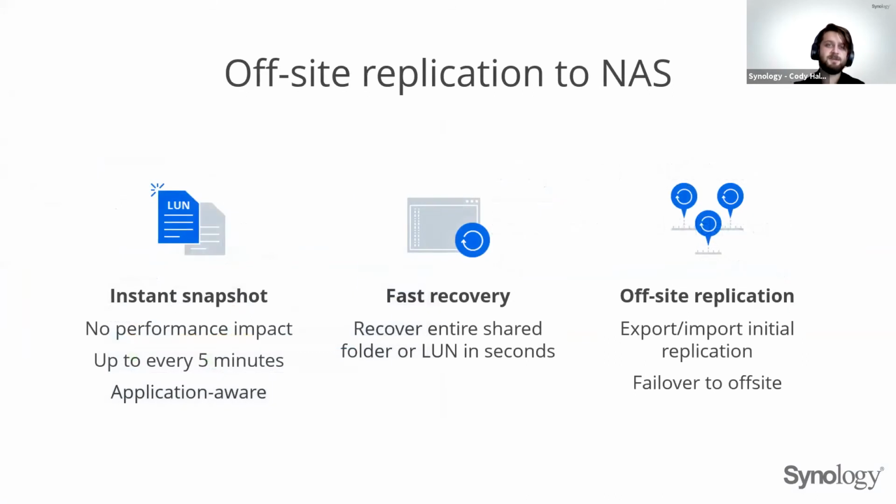Now, this is a very beneficial way to use your Synology NAS device because these snapshots are instant. There's almost no performance impact, and they happen up to every 5 minutes. And they can be application consistent with our storage console for VMware. They are also fast recovery, just like creating a LUN happens really fast. You can roll back those LUNs in seconds, and you get offsite replication, as I mentioned, which allows you to fail over to the offsite location.